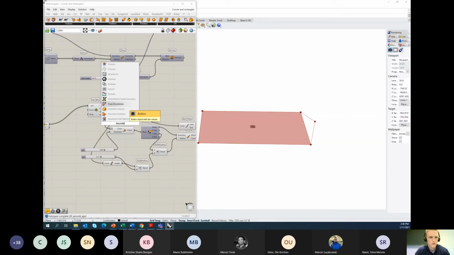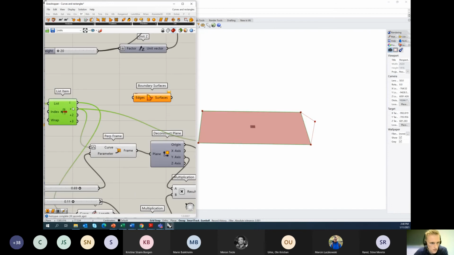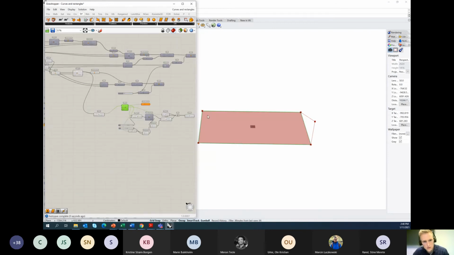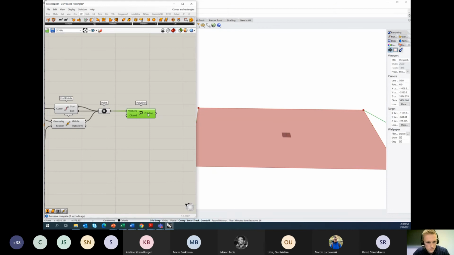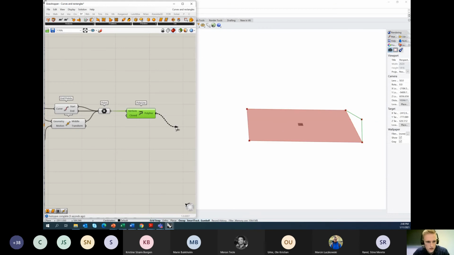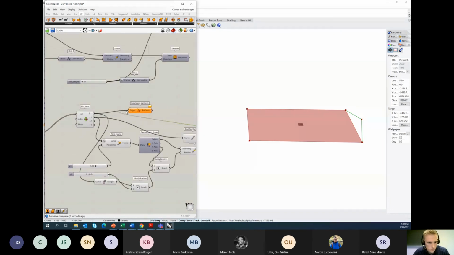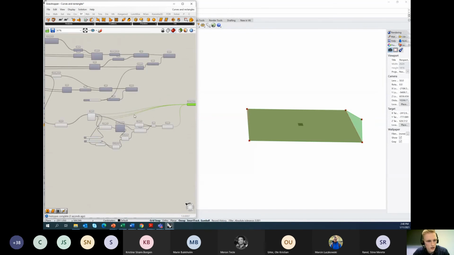So, boundary surface component. Again, I use the first edge, the second edge, which is now the polyline here, the third edge, and the fourth edge. There you have the modified surface.